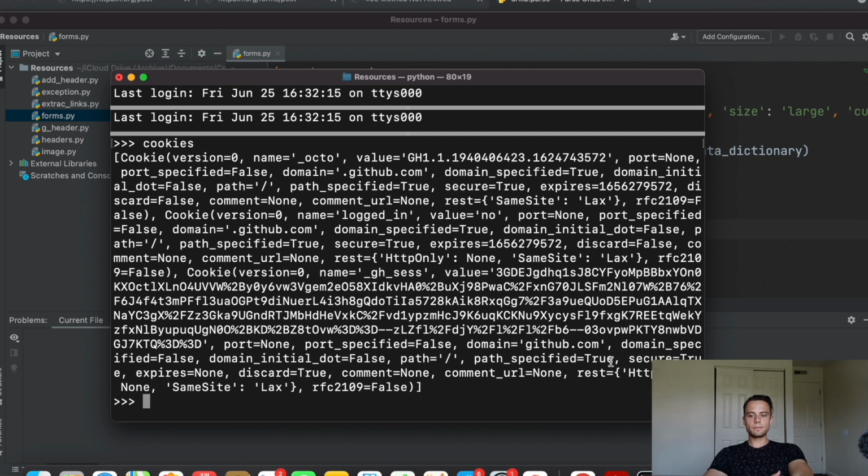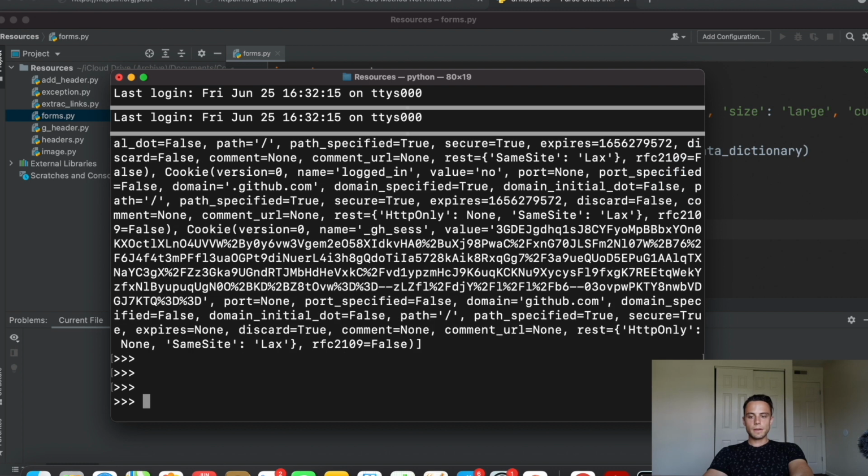Another important feature is the secure flag, which is also very important for the security of the cookie. And you can see that here in all the cases secure equals true. So this means that even though HTTP only is equal to none, this cookie is more secure, and you shouldn't be worried that your data is, for example, vulnerable.